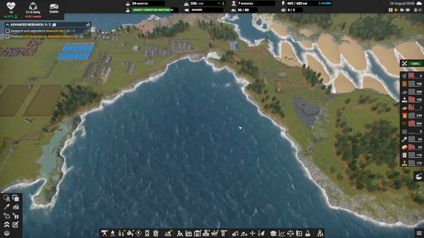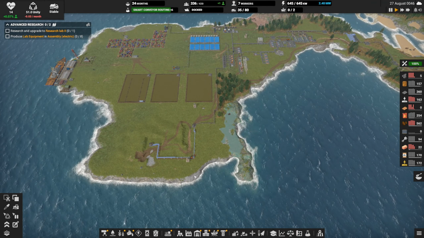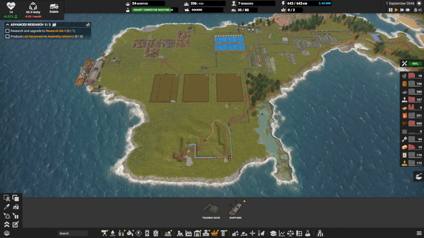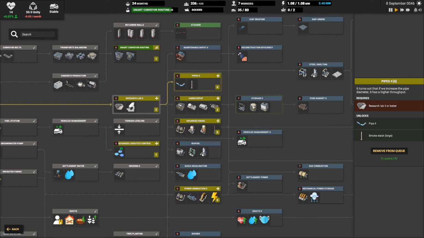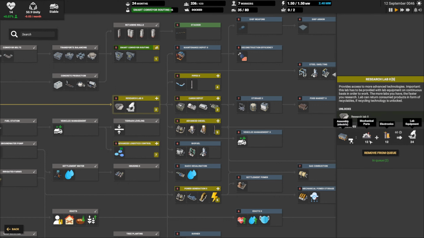Okay, now what? Now we've got... As far as like the oil processing stuff, do we have the ability to build a cargo depot? Not yet. That's in the tech tree. It is queued up. It just might be a few researches away from us. We've got smart conveyor routing and research lab 2. And then I think these guys, oh man, it's going to be a while. These guys all require research lab 2, and I think that's going to get us lab parts we're going to need to make.